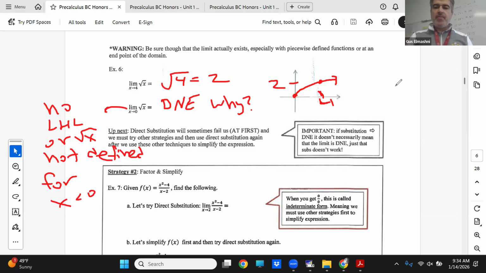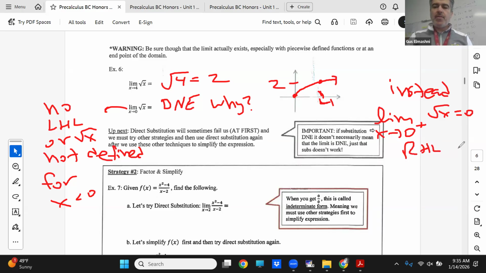So instead, what should we say? The limit is what? If you want to be okay at 0, what would you, a slight wrinkle you have to add to this? Yeah, you gotta do that. Correct, right? The RHL is okay. The RHL is okay. But you don't have a left-hand limit. So just keep that in mind.